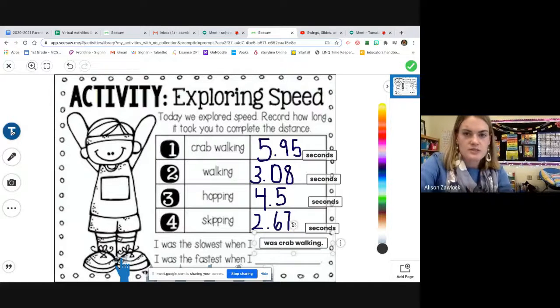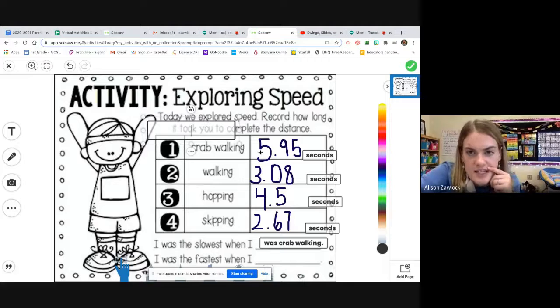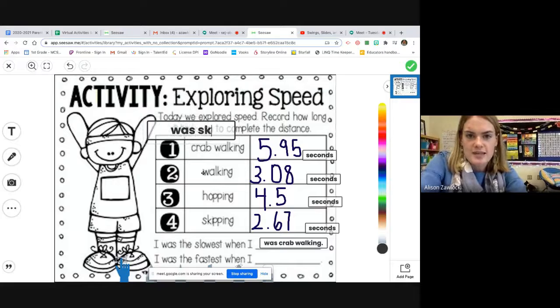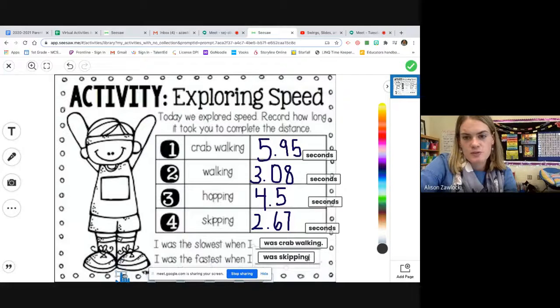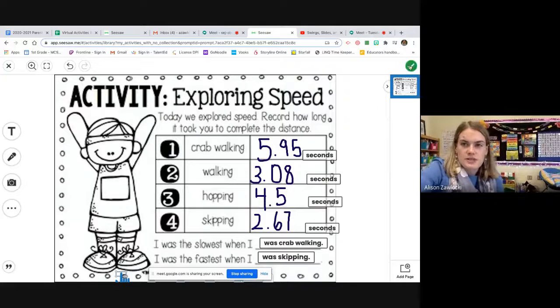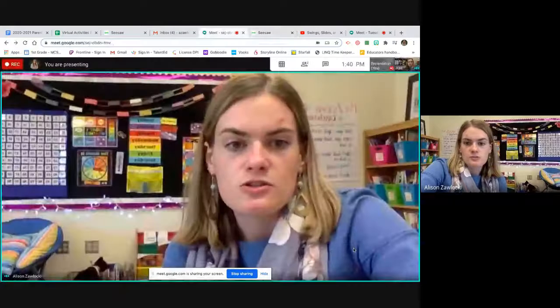I was fastest when I was, let's see, which one has the least amount of time? When I was skipping. I was fastest when I was skipping. When I'm finished with this, I need to put a period at the end because it's the end of a sentence. When I'm finished with this, I'm going to click the check to turn it into my teacher.